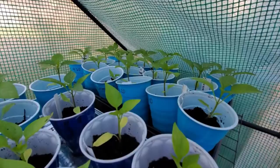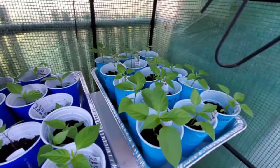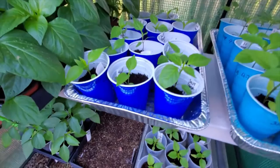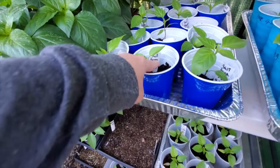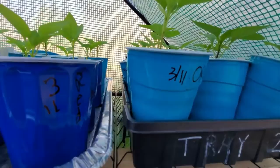Same thing happened with orange peppers — I grabbed a plant from Home Depot last year, ate the fruit, saved the seeds, and planted three seeds per cell in a 72-cell tray. It resulted in 100% germination, so I split them off and stepped them up into solo cups. That whole tray is orange peppers, and there are more below. Pepper plants are a little finicky so I'm glad I have extras. I also have more sweet banana peppers, though those grow a little slower. The banana peppers were planted March 23rd, and the red and orange peppers were done March 11th — you can really see the growth difference.